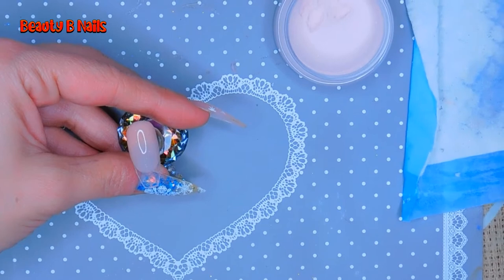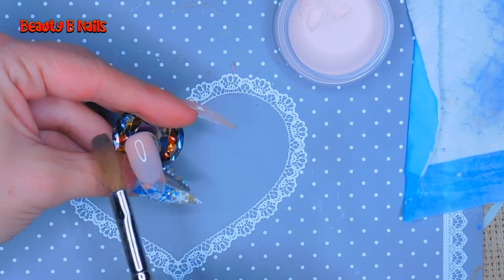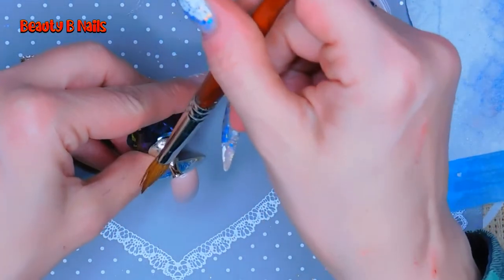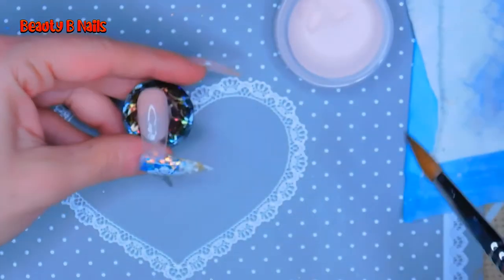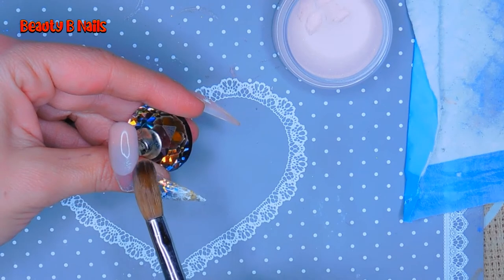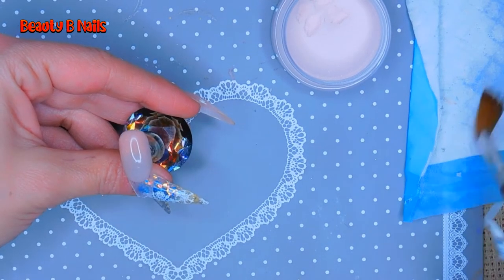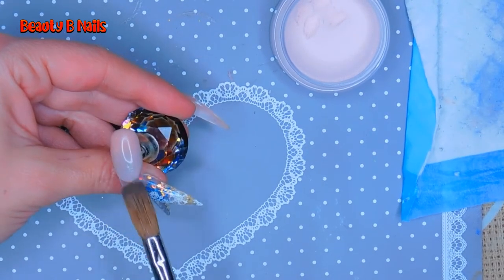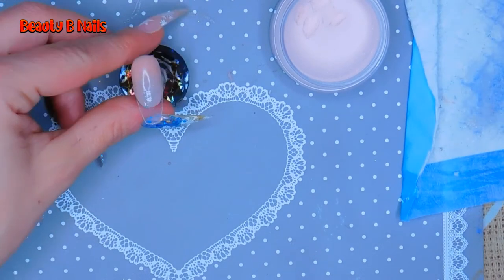Now, the thinner you have acrylic, when it's really thin like this, it does take a little longer to dry. Like I said, unless you're using a fast drying monomer, then it's going to dry really fast. Or if you put your brush in acetone before you put it in, it will make your monomer a fast dry monomer if you need it to be faster. So it doesn't bother me either way.